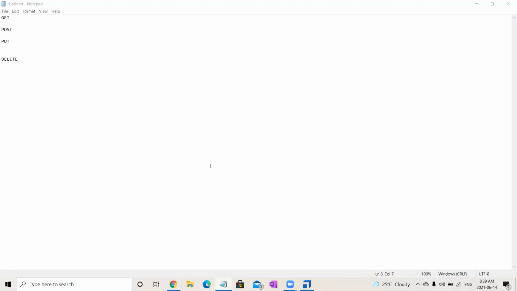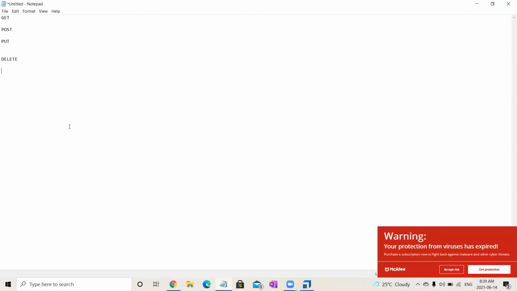Whenever we are testing an API, you should usually have the following details, which will be given by your developers. One is the endpoint that you are testing, the endpoint URL.